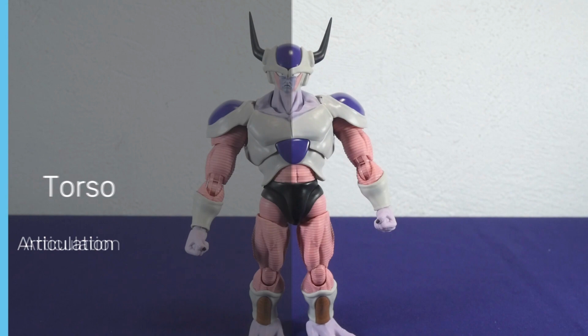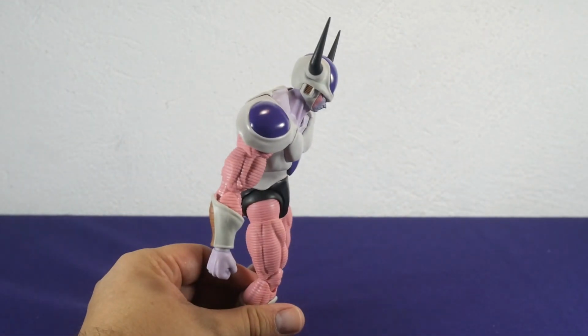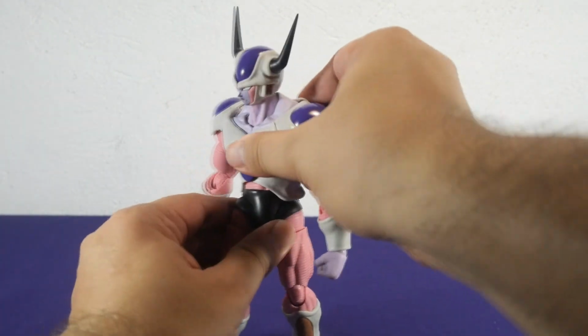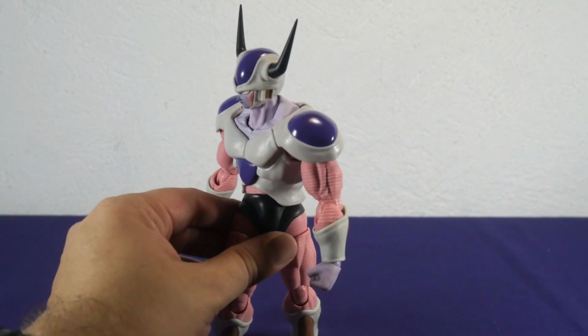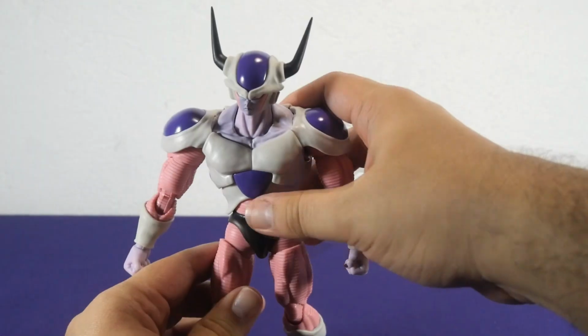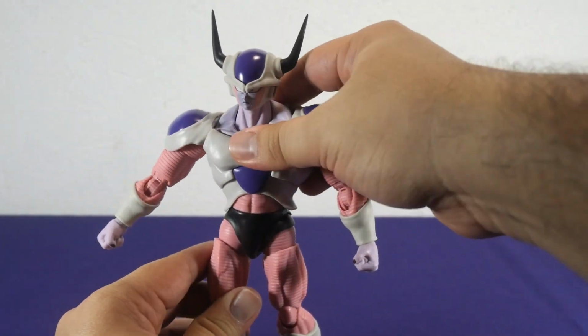Now let's check out the torso articulation, guys. The torso moves forward and the torso moves backwards. And you can move the torso to the left and move the torso to the right very nicely, guys. You can also tilt the torso left, tilt the torso to the right.